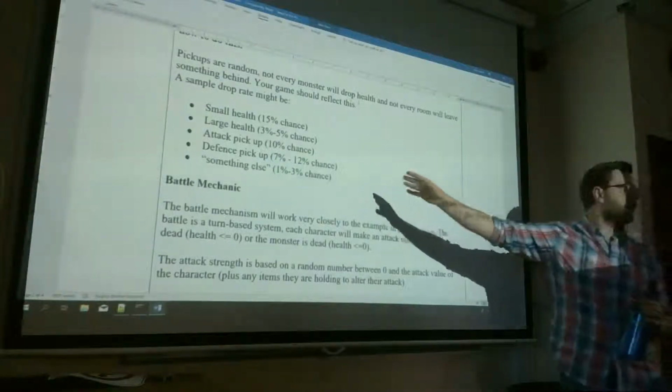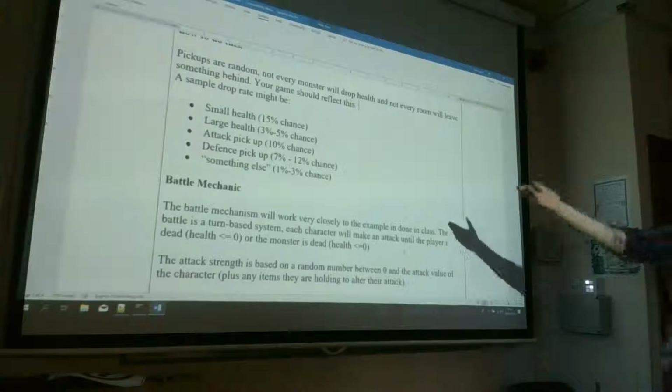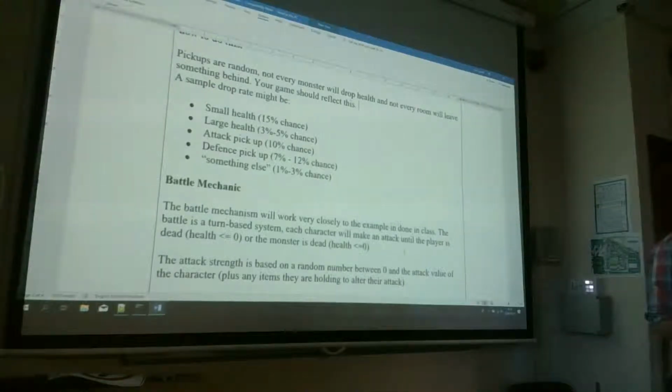As something else, if you wish to add something to this game, make it something rare. Make it, I don't know, the escape button, where it automatically removes all monsters out of the room. Make that an incredibly rare item so that you can't encounter it at every room. So it has maybe a 1 to 3% chance of actually finding it. Okay, does that make sense so far?